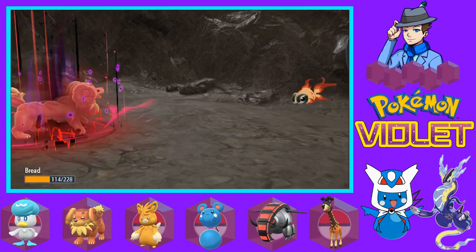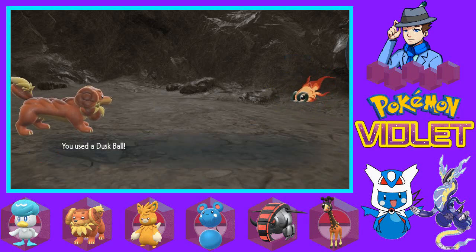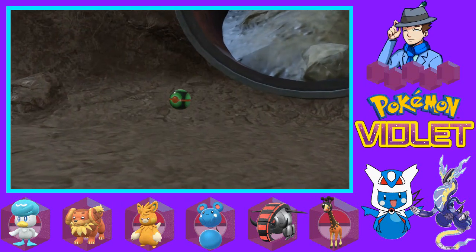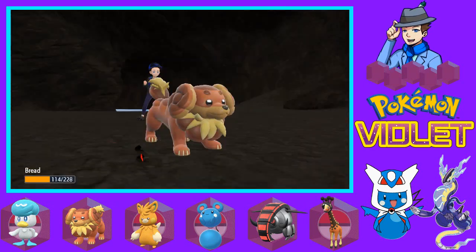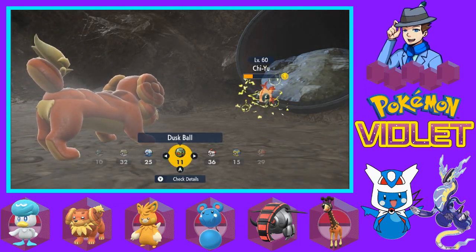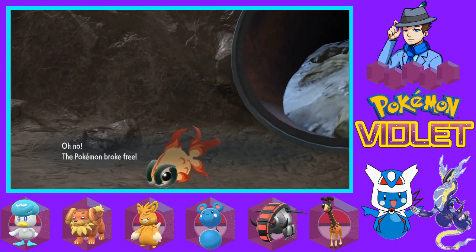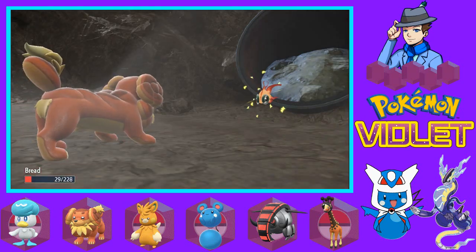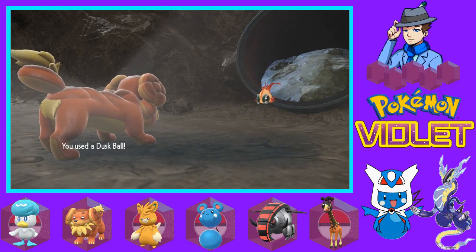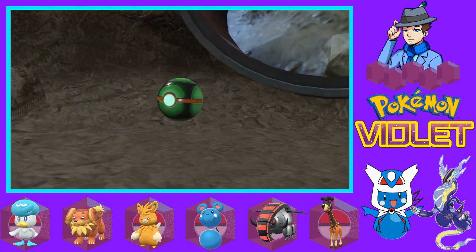Ruination, okay, that's fine. Oh wow, that did damage. Okay, I dare you to bounce again. I dare you. Ruination, oh my goodness. Does that just do more damage the more health the opponent has or something? Come on, use bounce. Is it just like a reverse crush claw? Alright, come on. Just stay in the ball, please. Let's go! With that, we caught Chiyu.